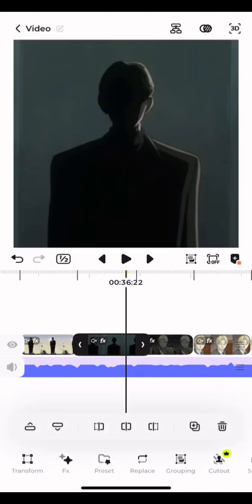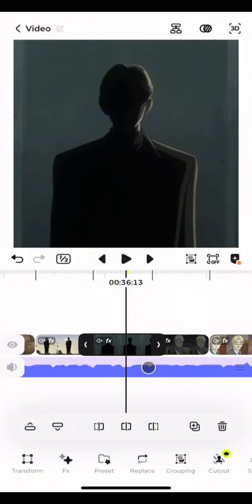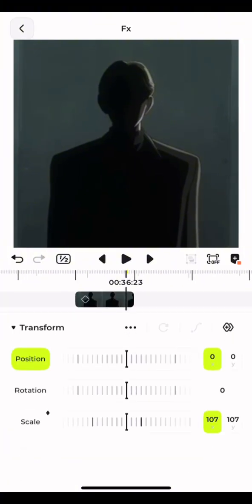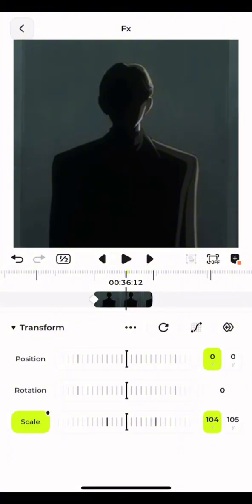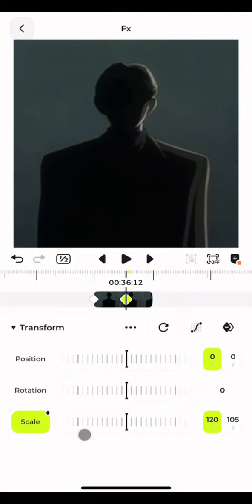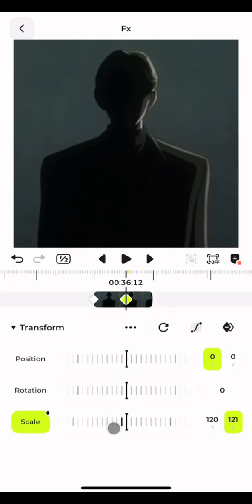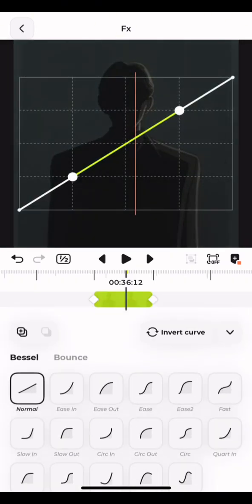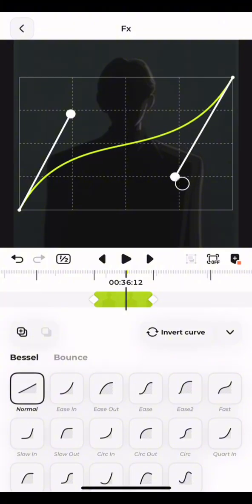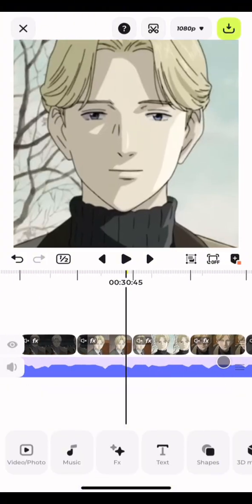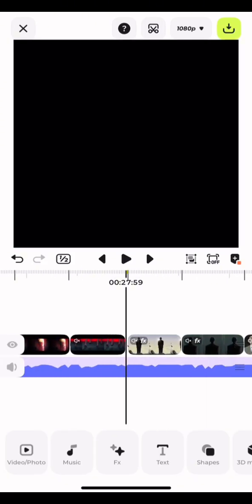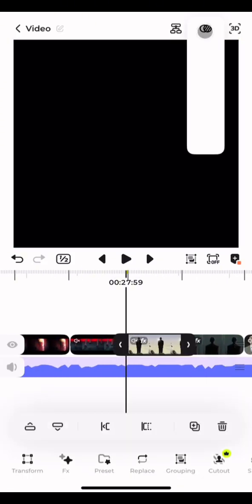Yes, just me cutting my clip, nothing out of the ordinary. So I'm adjusting the graphs and the keyframes back, and then when we get to adding our motion blur, I just want you to know where the motion blur button is before I start to speed things up a little. So that's it. I'm going to be putting it at 180 for all the clips, and then I will meet you back.